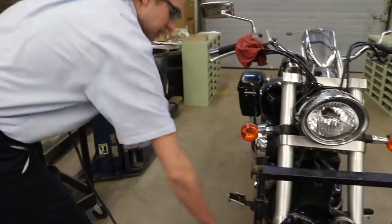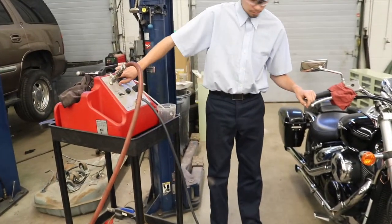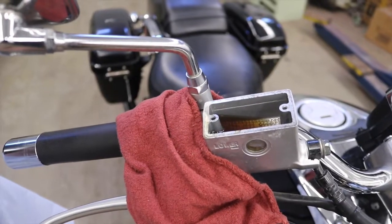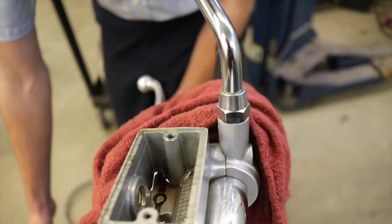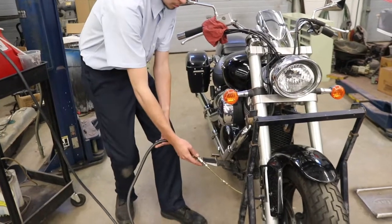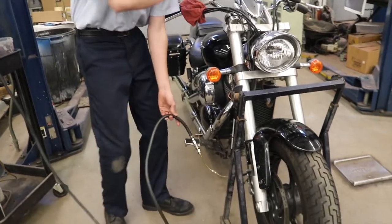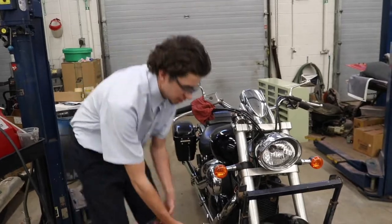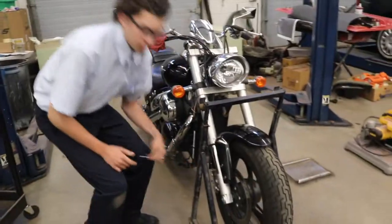Now we're going to bleed the brake system of all of this fluid. Once you hear a kind of gurgling sound in the master cylinder, that's when you know that all of the fluid has been evacuated. Now we're going to take the caliper off to check our brake pads.